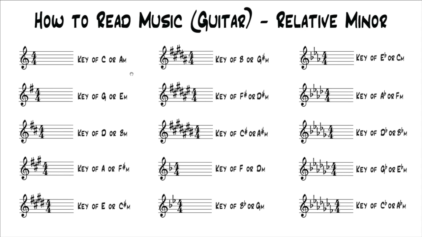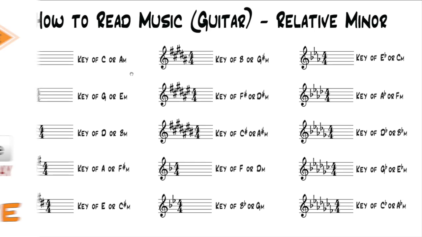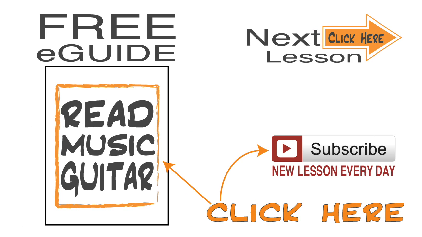So that's one possibility for minor scales. In the next lesson, I'm going to talk about 2 other possibilities. So be sure to watch that lesson. It's really important to understand those as well. So that's an explanation of the relative minor. Go ahead and move on to the next lesson where I'm going to talk more about minor scales.